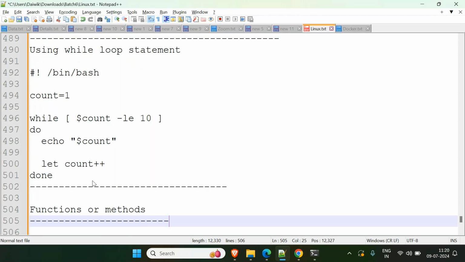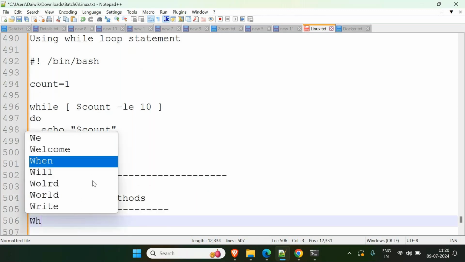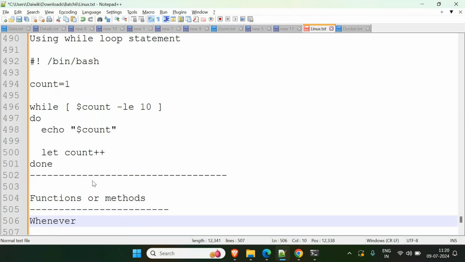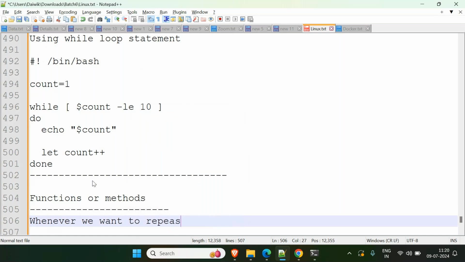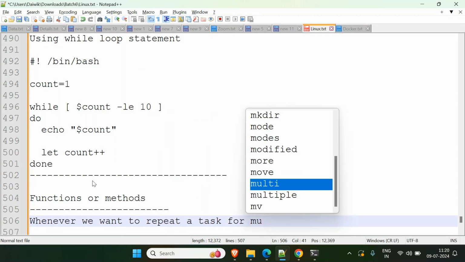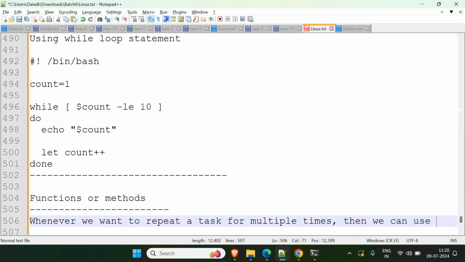Okay, let us see how to write these function syntaxes. But before that, whenever we want to repeat a task multiple times, then we can use functions.